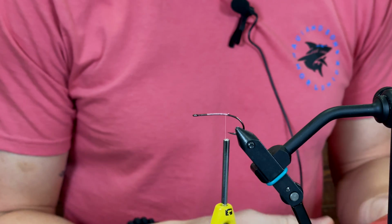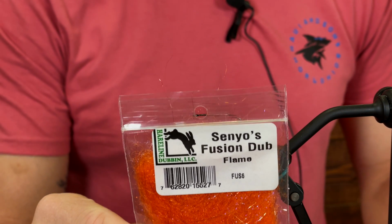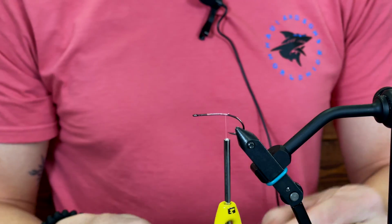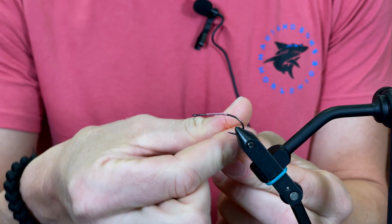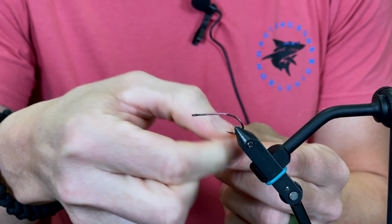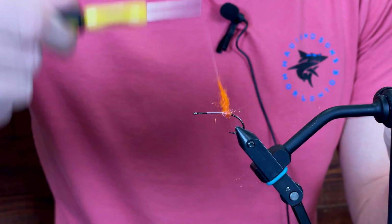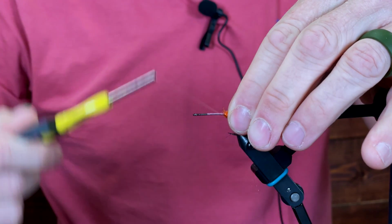And then we're gonna put a nice little Senyo's Fusion Dub in flame for just a little spawning shrimp hot spot in the back. So just grab a little pinch of material. We're gonna make a little ball in the back there. So just wrap it around the thread. And then just wrap it in the same spot. Kind of pull a little bit back there.